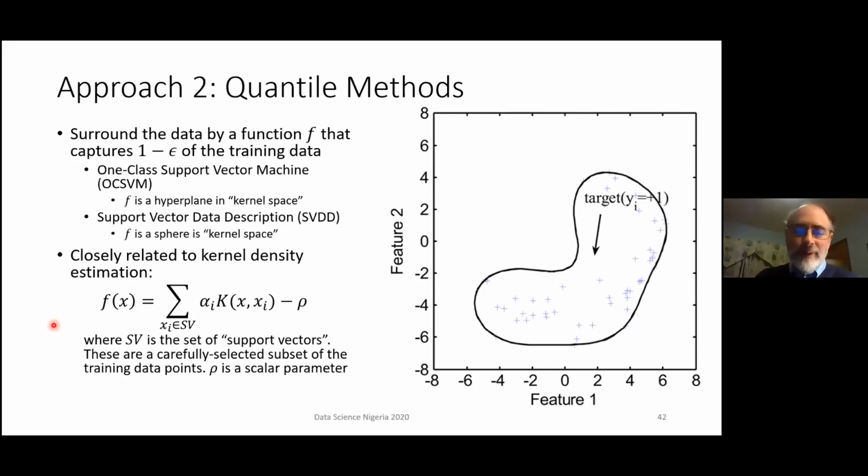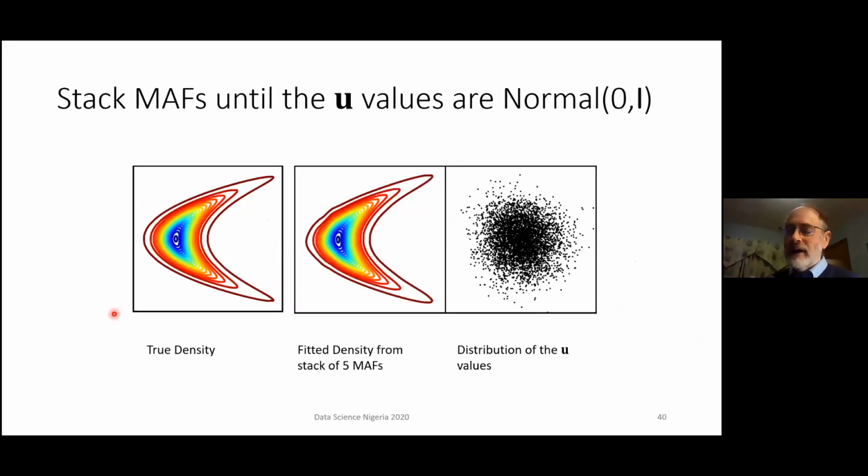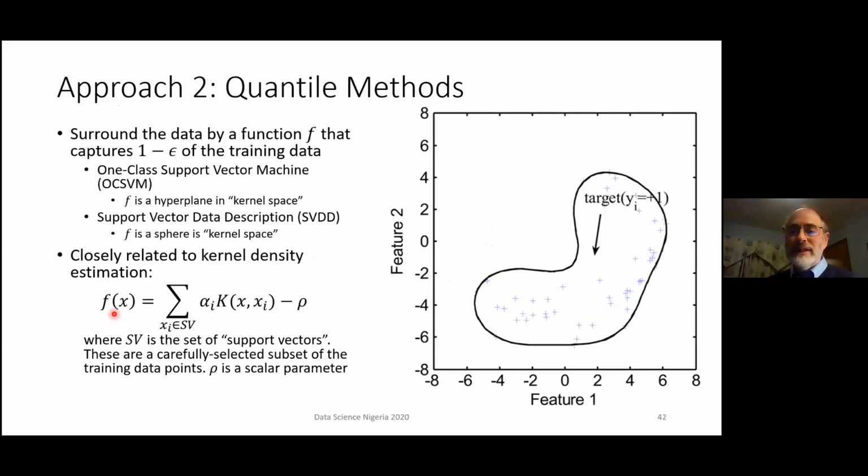There's this famous saying from Vladimir Vapnik, that you should never solve a more difficult problem on the way to trying to solve your actual application problem. And so many people have argued that all this fancy density estimation stuff is solving a more complex problem than we really need to solve. Maybe we just need to find a decision boundary that contains the data and then treat everything outside that boundary as an anomaly and raise alarms for it. And so that's the idea of the one-class support vector machine: to find a function f that contains 1 minus epsilon of the training data.